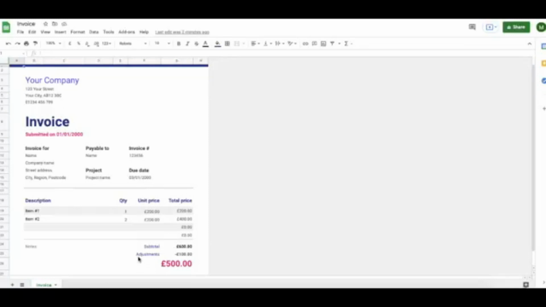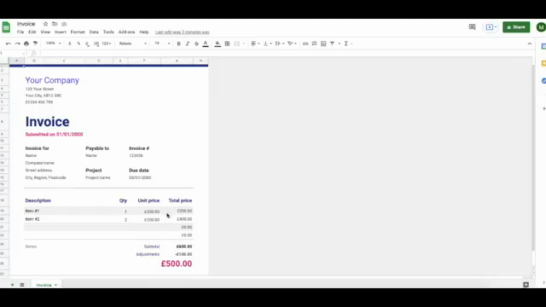Finally, there are also adjustments that may or may not need to be included in the invoice. So we're talking about discounts and taxes. As you may have guessed, this is not something you might be familiar with at first. So this is also another conversation you may have to have with your client, so that you'll know what taxes need to be applied to certain invoices or services, or if there are any discounts that need to be involved for this particular invoice you're making.